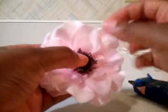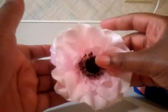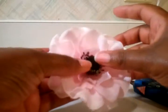Sometimes too what I'll do is I'll bend it, kind of give it a little shape. Sometimes that works, but usually the glue takes over and it makes its own shape. So once you have that all glued, it's not going to fall apart. What I like to do then, if you're going to use the piece that came with the flower, you can just put some hot glue on the back of it and stick it in the middle.